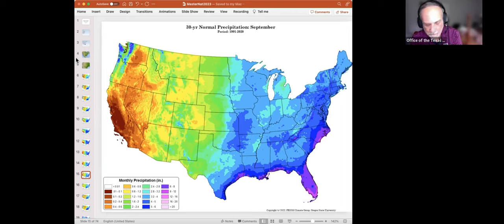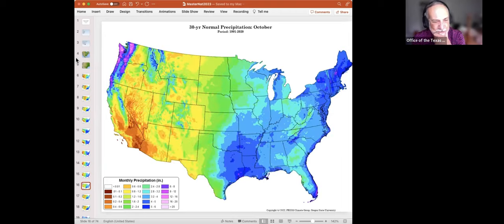So October can be the peak month for flooding because we've got weather disturbances in the jet stream that are causing upward motion. And the sea surface temperatures in the Gulf of Mexico have had all of summer to warm, and so they reached their peak in September. And so there's plenty of capacity for moisture in the air. And so those two factors can lead to some of the heaviest rainfall events we see in Texas.